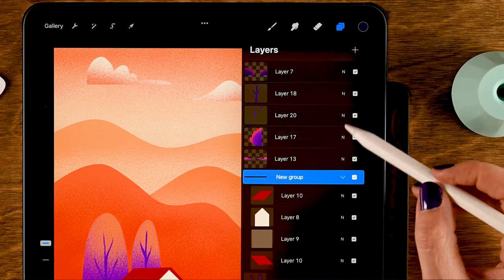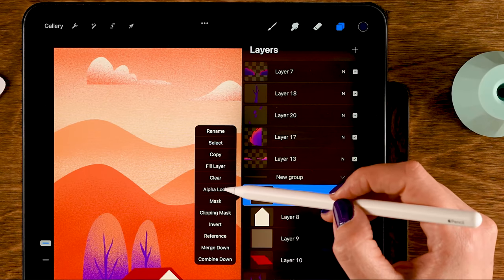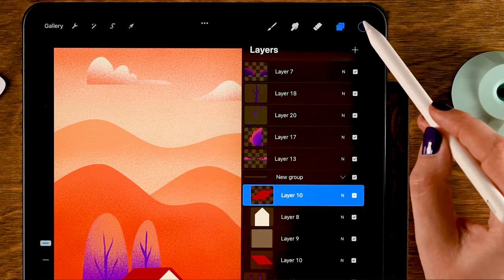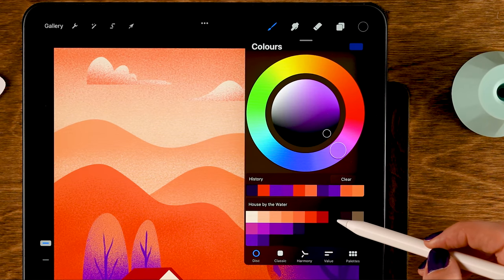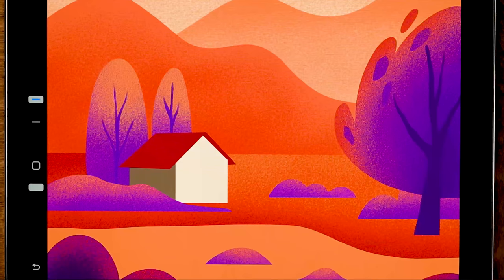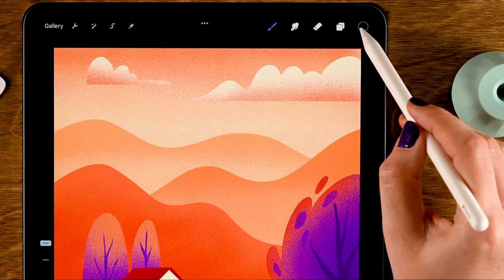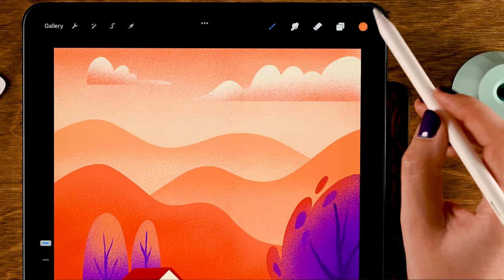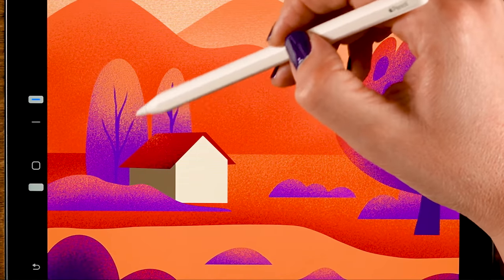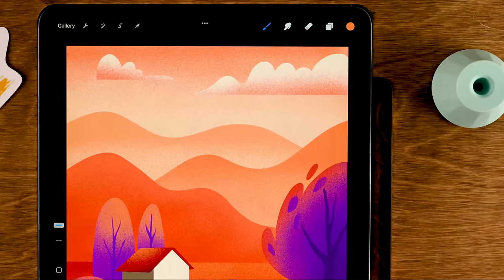And first, let's start with this roof section. Tap the layer, turn on Alpha Lock. And then let's first grab this color over here. It's the eighth color in the first row. And let's just touch this little corner here. Just a touch is all it needs. Then go and grab the fourth color here in the first row. And then touch this corner over here for a little bit of light on top of the roof.